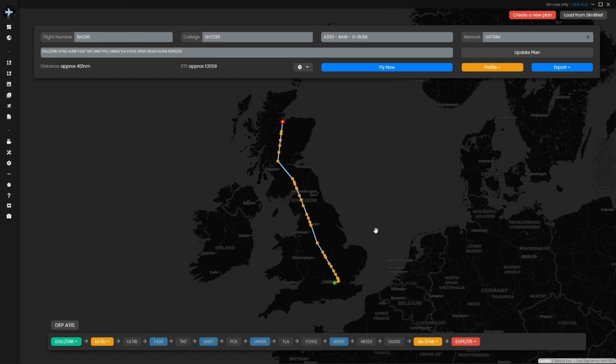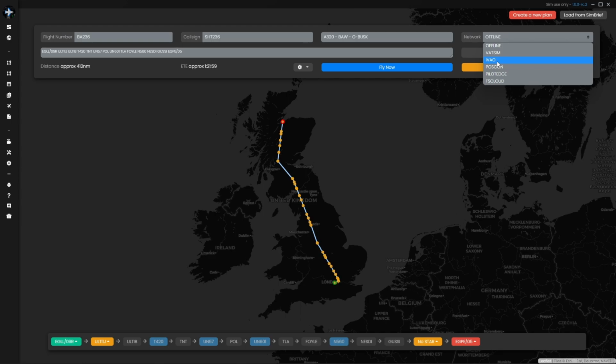Okay, so on this page we're greeted with quite a lot of information. So here is our route. Now what we're going to do is work on the top bar first and then work our way down. So as we saw here, the flight number, the call sign, the aircraft, which is what we pre-selected before. Here is your route given by SimBrief. This is how long it is in distance, the rough time it will take you, and up here is under network. So for example, in this one we'll be doing VATSIM, or if you're offline you can hit offline, and the same for IVAO, etc.